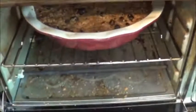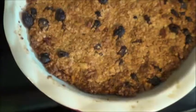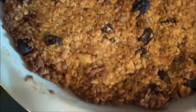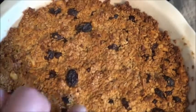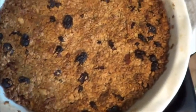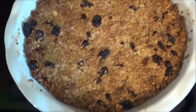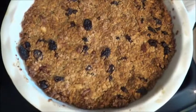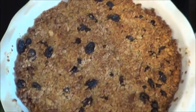Alright, so here we are — it has been 50 minutes. It looks pretty golden brown to me. Let's pull it out and see what we can see. Right off the hop, the first thing I see is that I probably should have cut those raisins — they seem to have swelled up a fair bit with whatever moisture was in there. But it looks nice and golden brown, and it's supposed to be firm and golden brown. I'd say it's firm — it's not hard, but it's firm. Starting to smell like it's done, that odor that oats take. I'm going to let this cool for a little bit, then we'll see if we can take it out and put it on a proper wire rack. And find out if this sucker cuts into bars or crumbles into cereal.